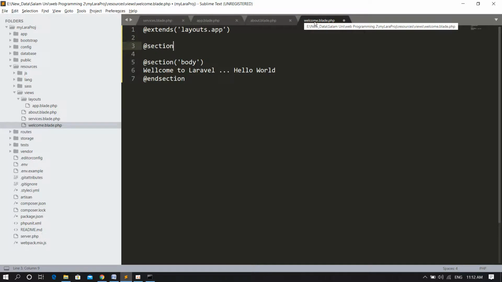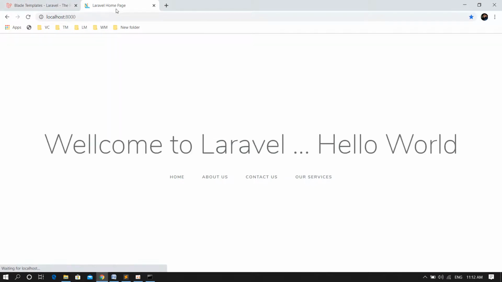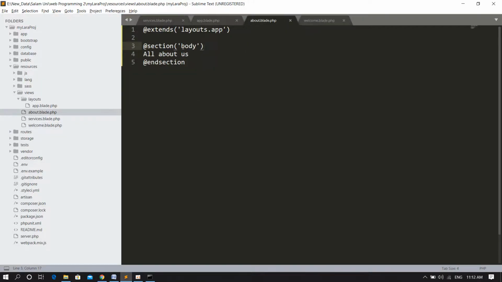For example, I write here section. The section directive will be used, and the name of the part we want to provide is title. If we want to provide a complete section, we can use the same format. If we want to provide only a single piece of content, we can always take a second parameter in this section, in single quotes or double quotes. For example, for the title section, what should I provide? Laravel home page as content. Just save and go to home. Now you are seeing Laravel home page, correct. If we go to about page, I'm seeing nothing because we didn't define that section there. So I'm giving it the same thing: we define a section, and the section we want to provide for is named title.